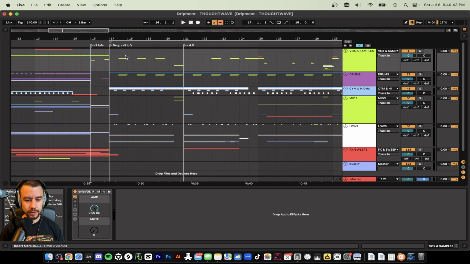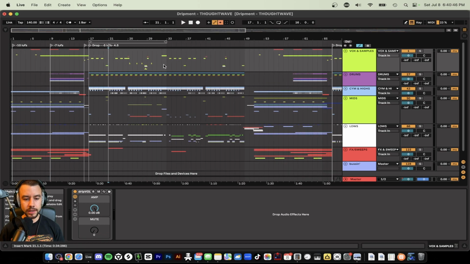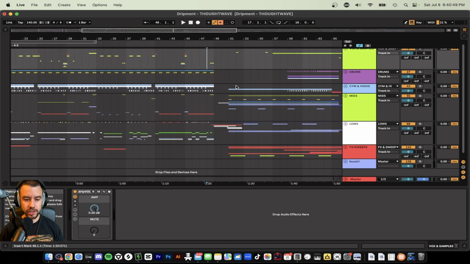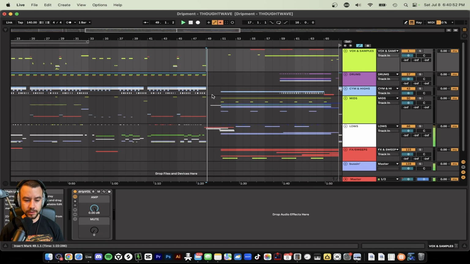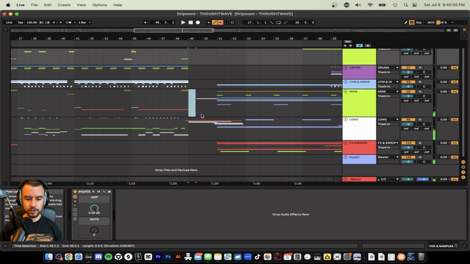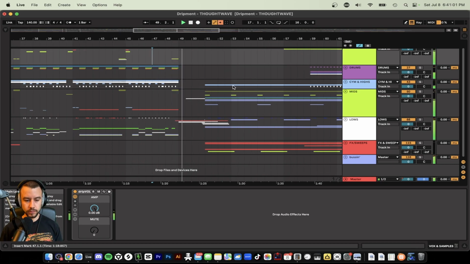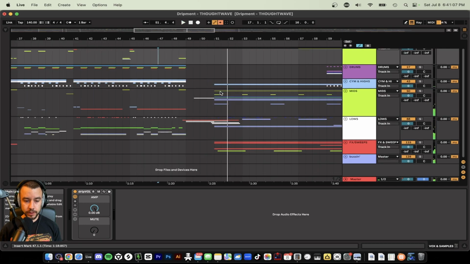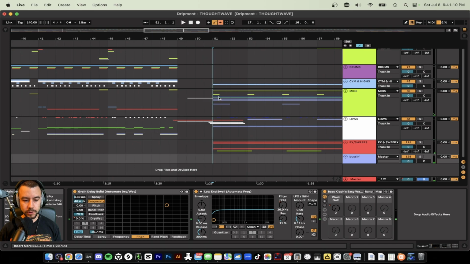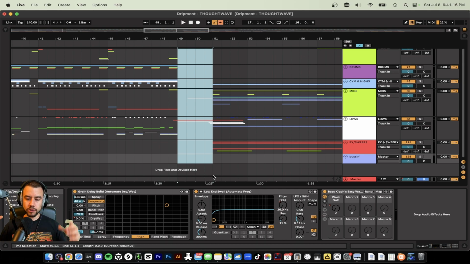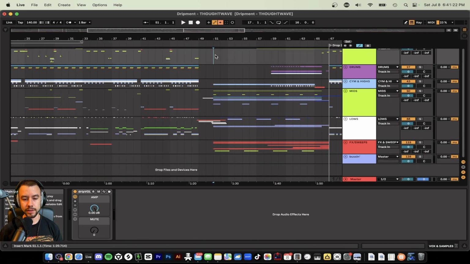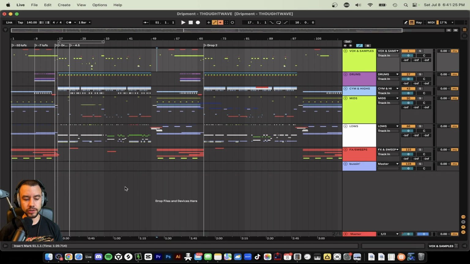So you see -7 to -5, -4, and then when we get to the end of the drop, we actually have something that almost introduces silence, like this big impact. So it's quiet, and then we go back to the sounds. I did that on purpose, because if we just went straight to here at bar 51, it wouldn't have as much dynamics. So this little section of almost silence creates a huge dip and impact in the sound and makes it more impactful when bar 51 comes and the melodies come back. So these are dynamic tricks that we can do.